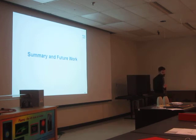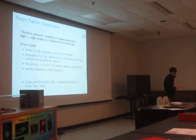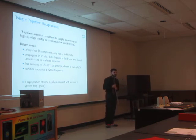So I come to the summary here and talk about some other things coming up. We built the Shoelace antenna, and it drove high k-perp modes in the edge of the Alcator C-Mod tokamak, designed to match the QCM. The driven mode always has a poloidal field component. It has a density component, but only in H-mode when those steep gradients develop. By the way, either EDA H-mode or EDA-free H-mode.